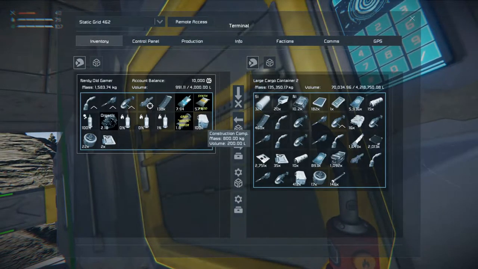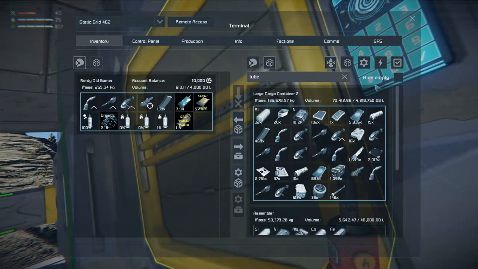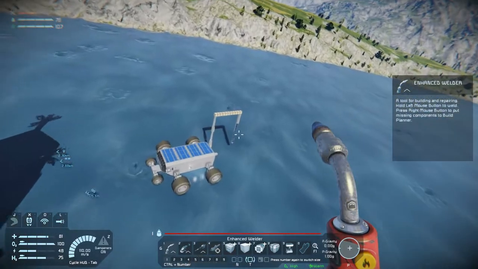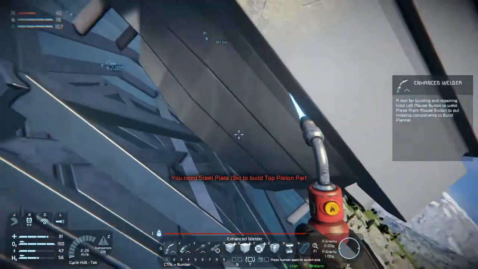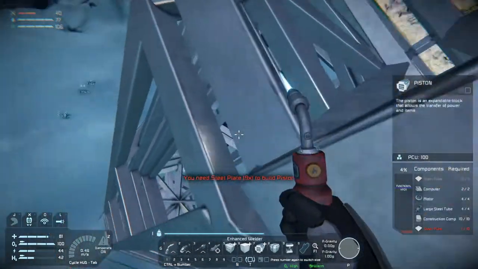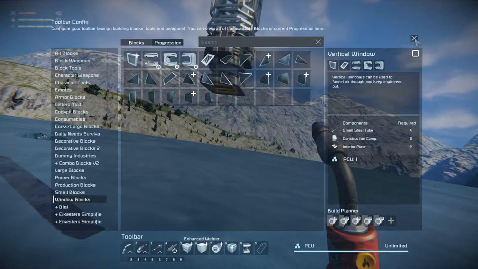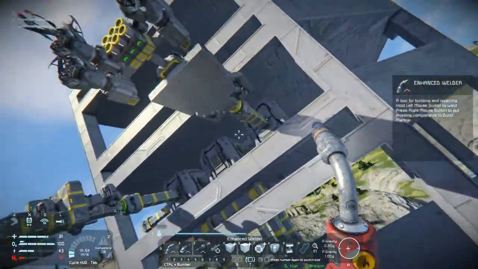Let's get rid of this stuff. Tube. We have some small steel tubes there, small there, small there. No large ones though. Yeah, we do. Let's go give them the tubes that they want. That should get some of it done at least. But we definitely need more steel plate. That thing's done. Now, so that's all the steel tubes provided.